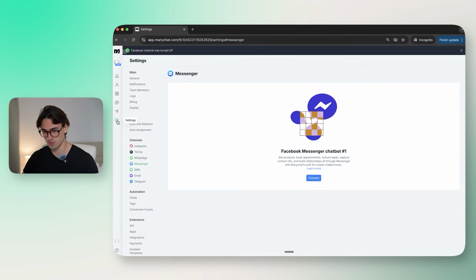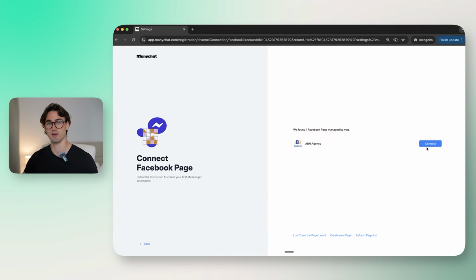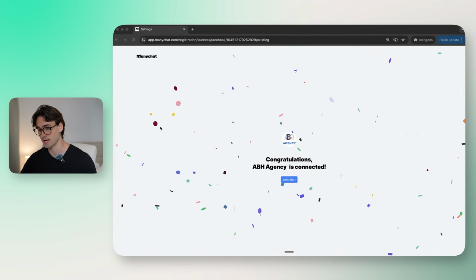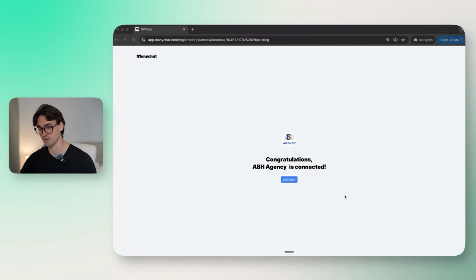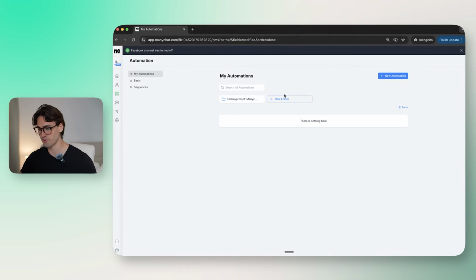We have now installed the agent on our website and on Instagram. Now it's time to do it on our Facebook page and via Messenger. The way we do that is that we go to settings, we go into Messenger, and then we click connect. And you can see I already have a page connected right here. You just click connect and you log in with your Facebook profile and you choose the page that you want to connect. After you've done that, you're going to go to this page right here and it's going to be connected. So let's start. It's the exact same flow as before.